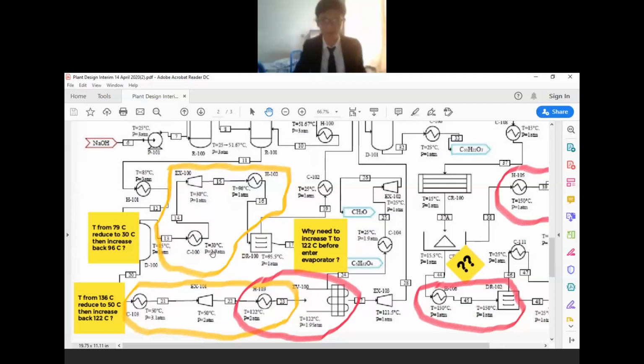Okay, because based from our understanding, we want to do temperature change, pressure change, and phase change for the whole process. Like evaporator, they operate at 122 degrees Celsius. Then that's why we want to heat until 122 degrees Celsius as the energy source for the evaporator. That's from our understanding. You're gonna check back your understanding lah. Mungkin ni salah understanding tu. Okay? Baiklah.